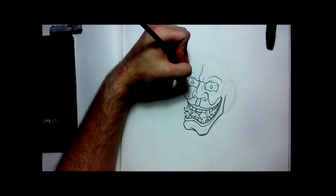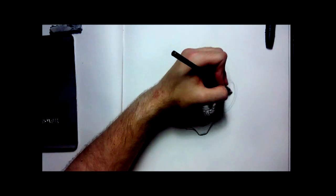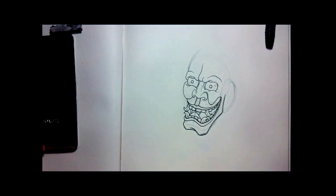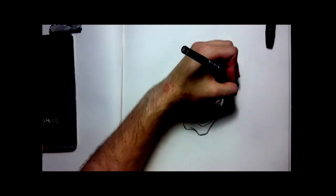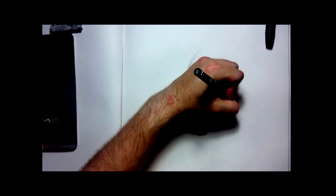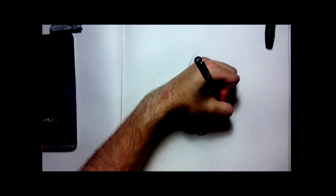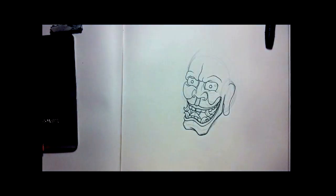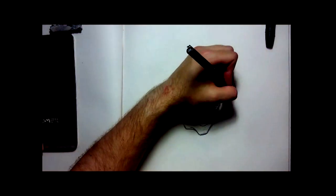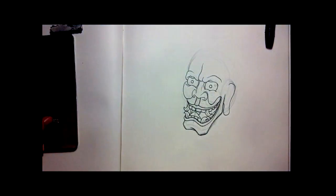And then when you get this forehead bit here, I'm going to curve this line up like this. And this bit's going to be in here. This bit, I'll quickly put the ear in now actually. Just bring this up, curve down. Quite a big earlobe. A lot of the time the ears get covered with hair in these designs. I like mine to show a little bit.